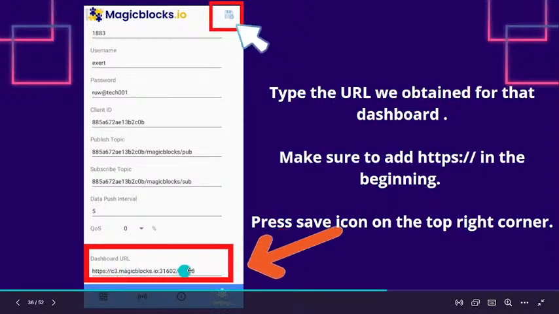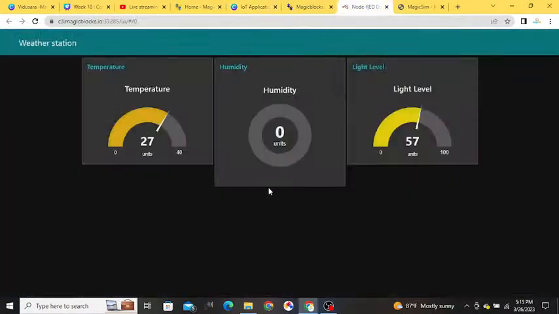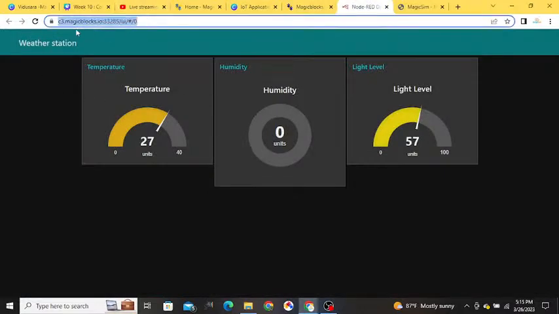At this place, you have to type the URL that's shown in your dashboard that you opened in a separate tab here. This is the tab we opened. You can see this is the URL for the dashboard.